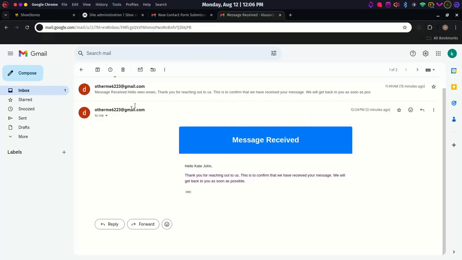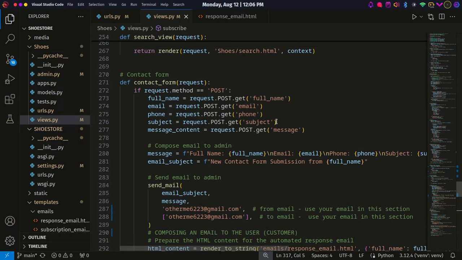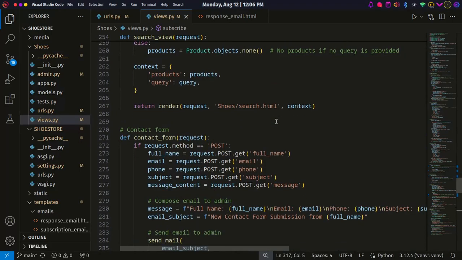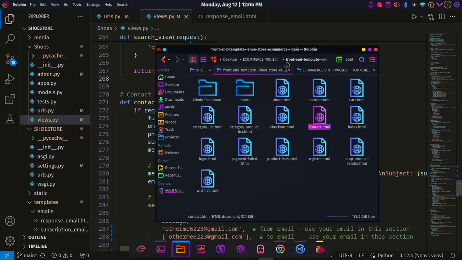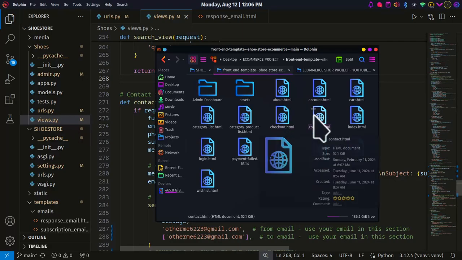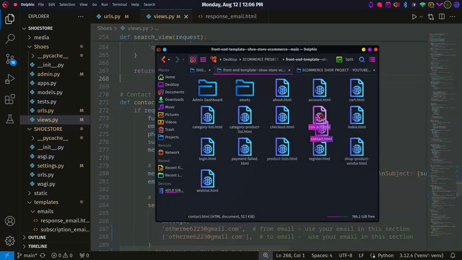So to do that, I'm going to go back to my code. I've already done this, so I'm just going to show you how. The first thing we're going to do is create a view function. Or even before we start with a view function, you remember the source code I sent you, the front end? Can you go to contact.html or whatever contact form you have? I just want you to open that code. In this case, mine is contact.html. So just drag and drop to the dashboard.